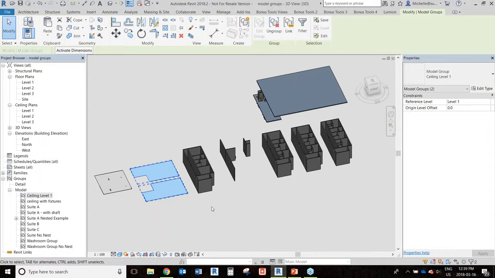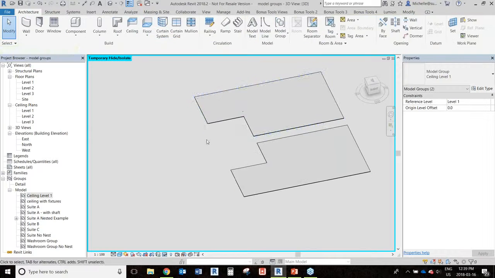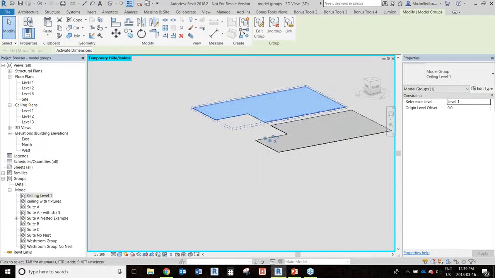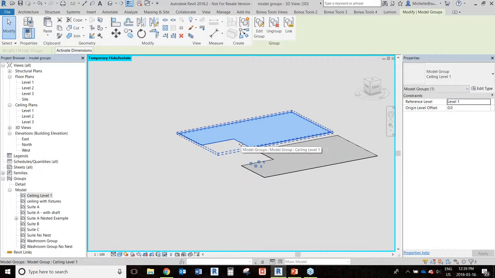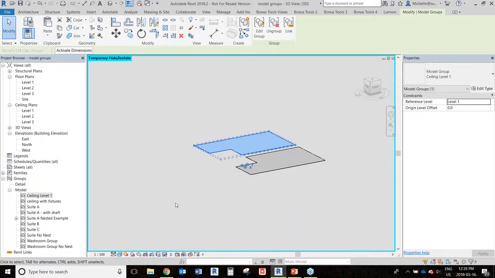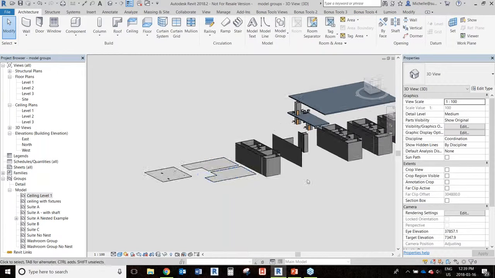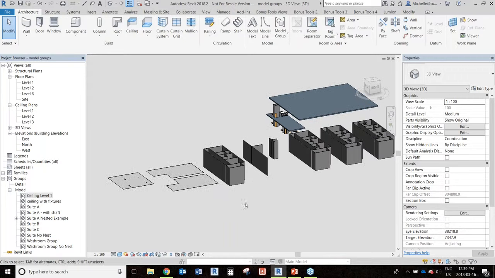And also if you're working in an enclosed building, which you're doing most of the time, you can use your isolate. So you isolate elements and then you can go in here and take a look at what's in that group. Are there things that shouldn't have been in there? Is there some red flag that's showing up with how people have been organizing the groups? But it can give you a nice understanding of what groups are being used in the project and what their use are for. So you can go through and do that.